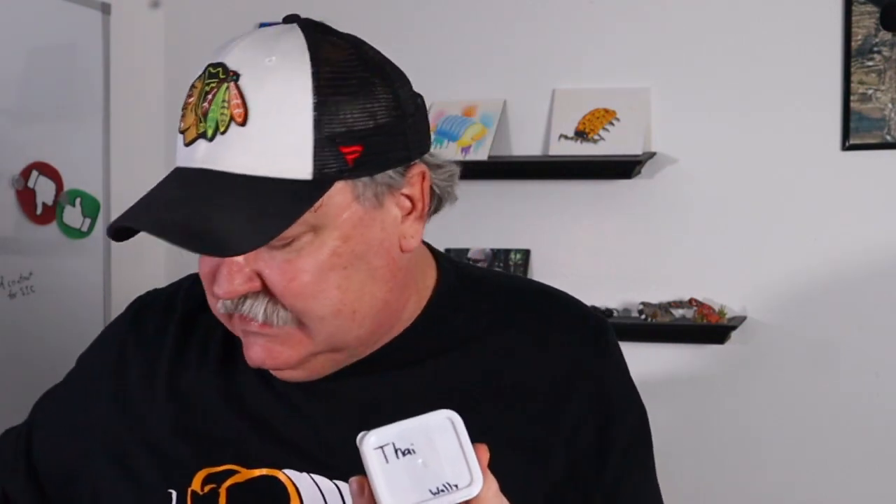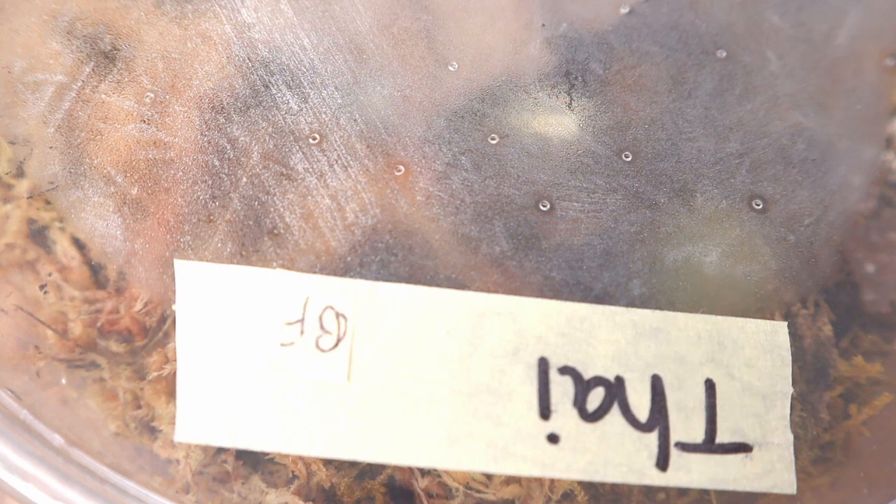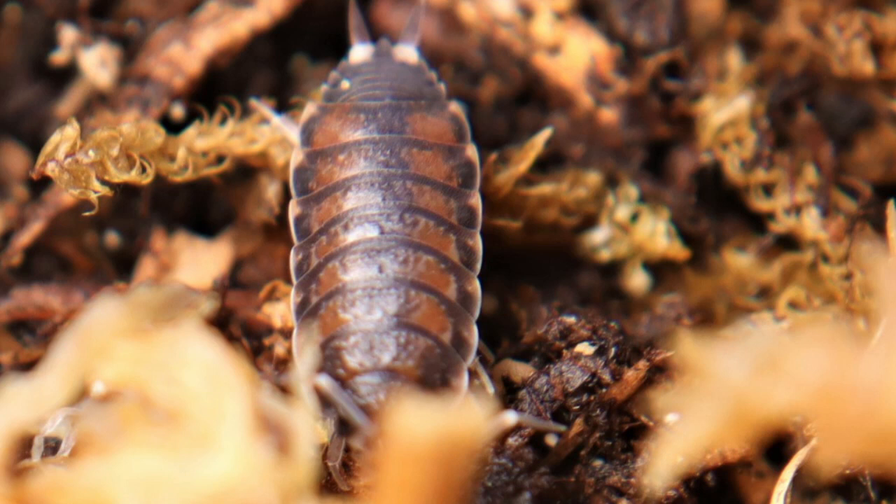This is odd because I ordered three and I see four here. Let's take a look at these. This is — I've got my list here, I know I'll mess up these names if I don't look at my list — this is Isopodia species 'Tai.' I'm not going to open it up right here because it would be hard to see. I'll get some footage and throw it in after showing each one.